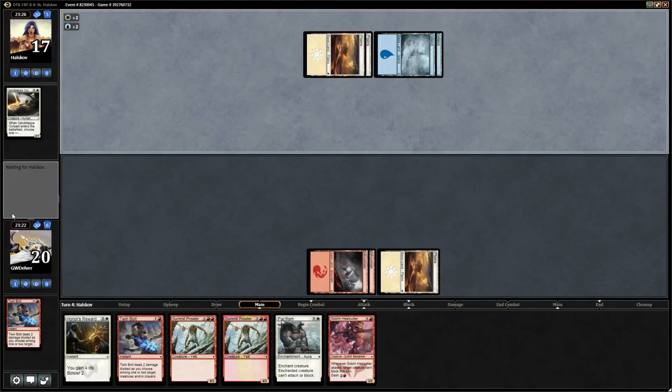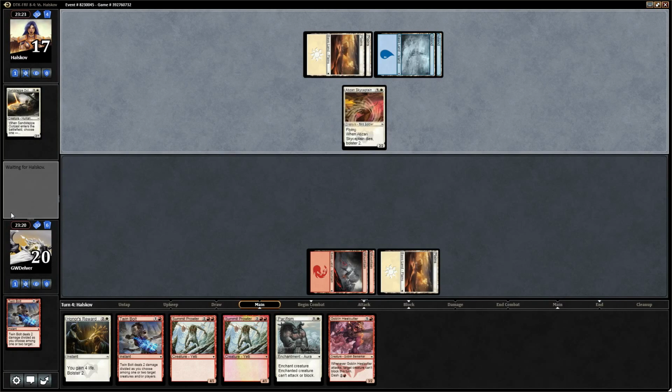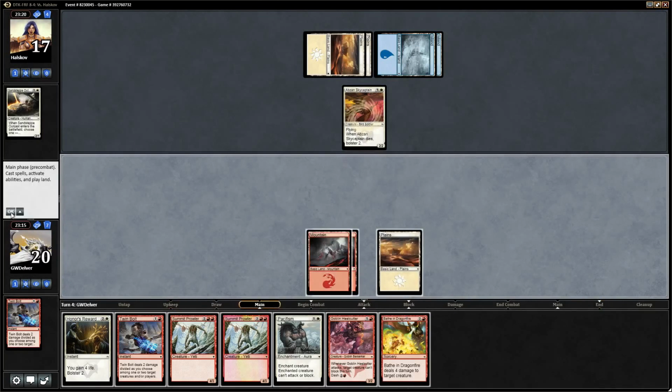I can think of Student of Ojutai. Abzan Sky Captain. Okay, well, look how wrong I was. Bathe in Dragonfire. So I could use my mana more efficiently and use the Bathe.